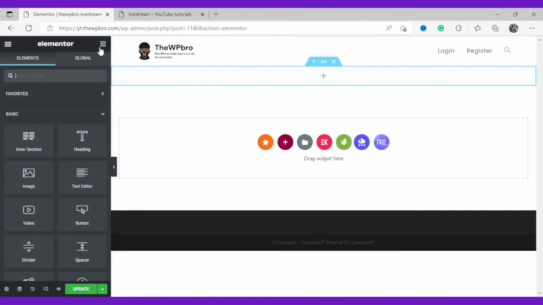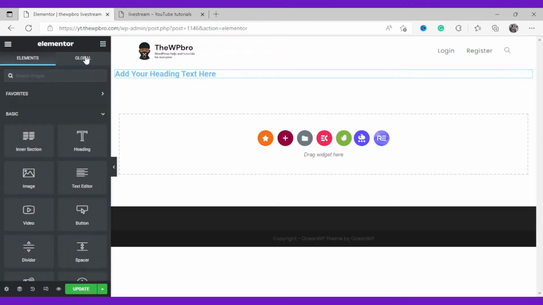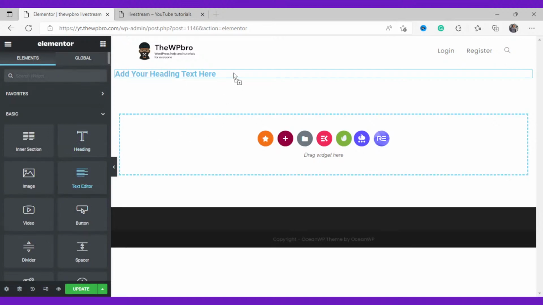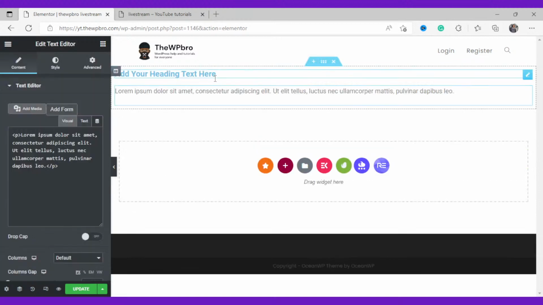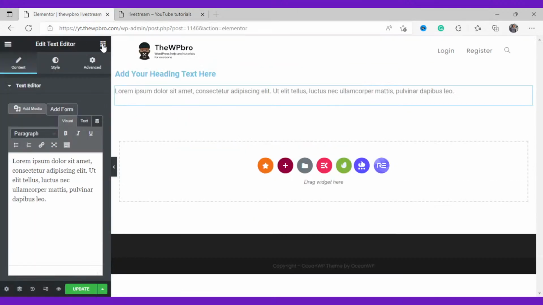That's what we're going to do right now. First thing first, let's drag in the heading element. Click on these 6 dots here and drag in heading. Also click on the 9 dots here. I've forgotten the name of the button, Rubik's Cube or something like that, and drag in this text editor. Okay, we need to drag in our button now.